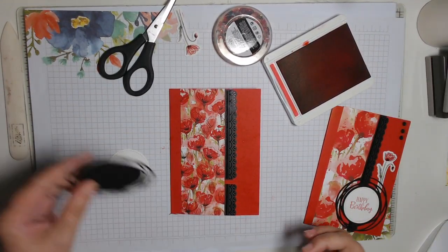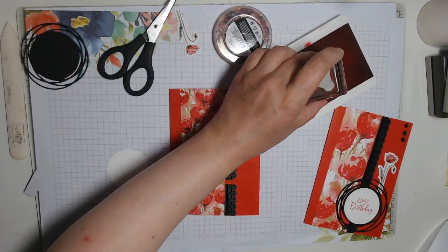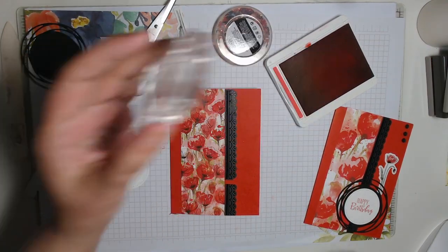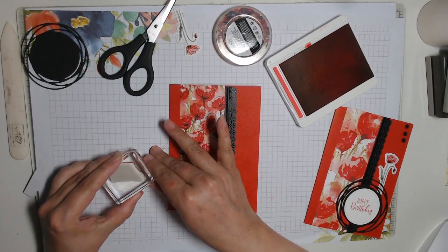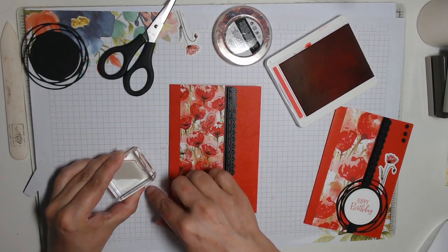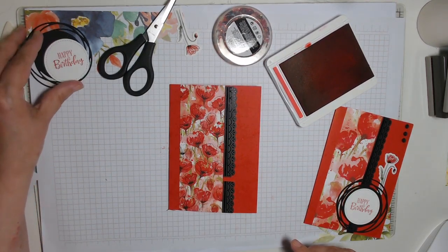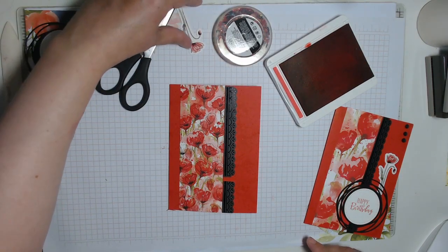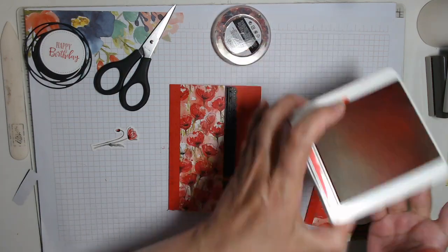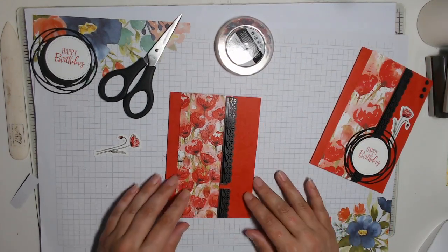Right, so we've got that there, and then we've got our... oh, my die cut's gone in my ink pad. That's not helpful. Right, I'm just going to stamp this sentiment in my ink, make sure I've got it the right way. Don't stick your head under the camera. So that's that on there. So that's going to go on there. And then we're going to have that bit. First I'm going to shut this up before I stick anything else in it. Put that to one side.